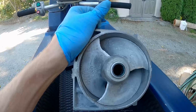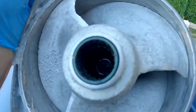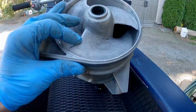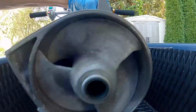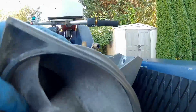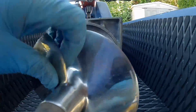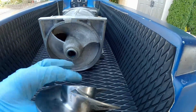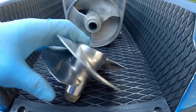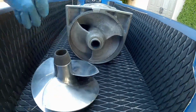I'll try to give you a look at it when I get it all the way out, but you can see just how messed up it is. And I kind of sharpened these edges with a pneumatic tool, but they're concave. You can see they just curve in. So anyway, I've got a different impeller I'm gonna put on it that Jacob had. I hope it's the perfect pitch, but whatever. It's a Concord and 11/16. So that's what's going on today.